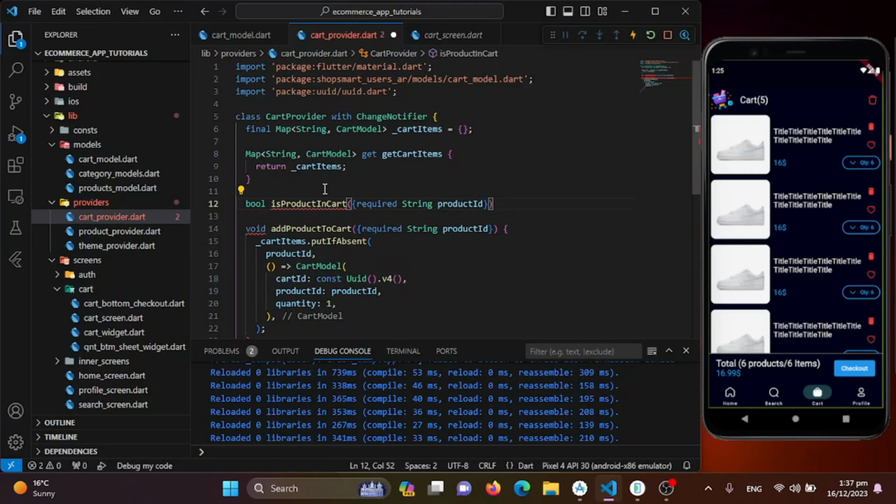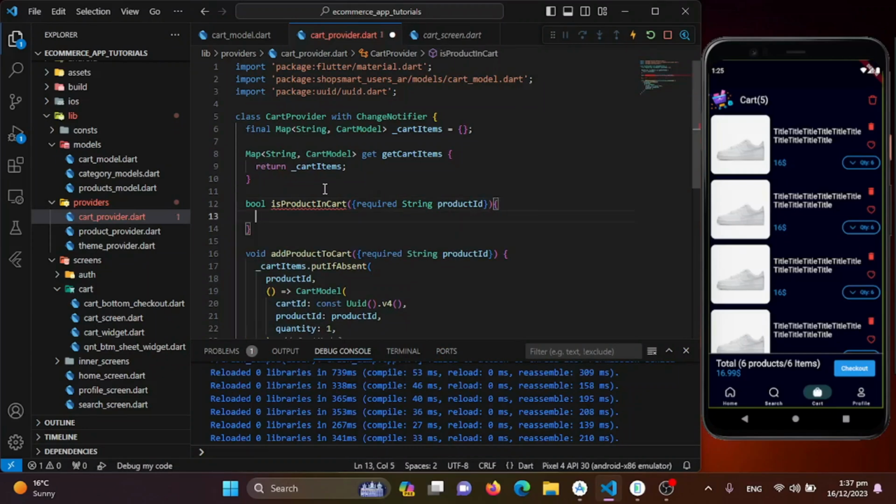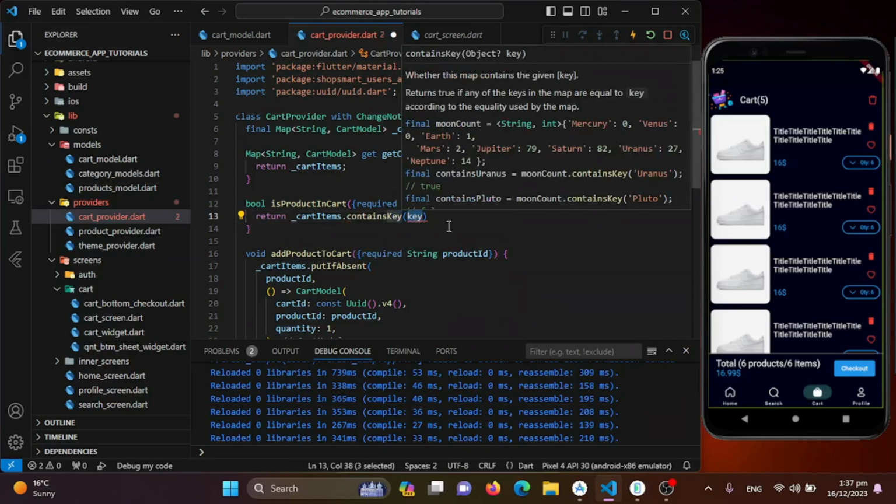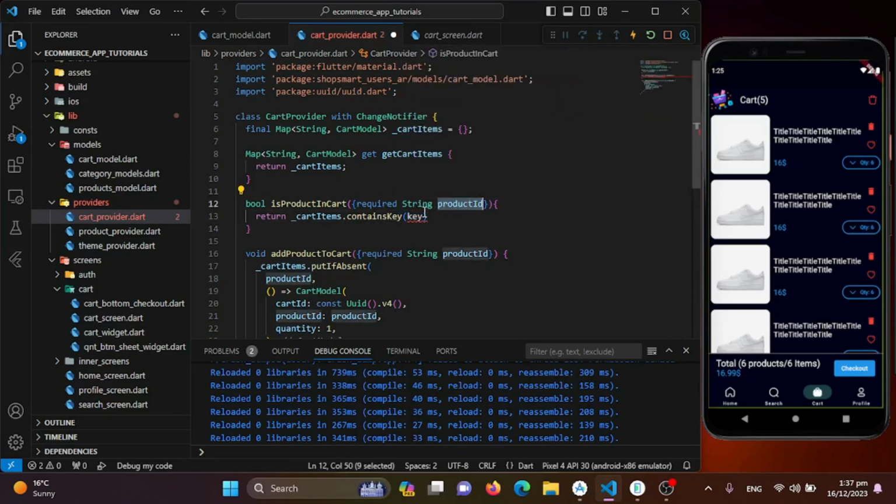Great. So I'll just return cartItems containsKey. If the product ID is available there, then show that.